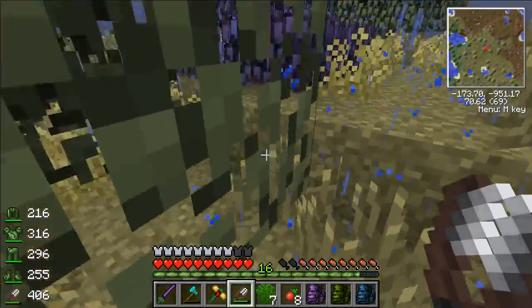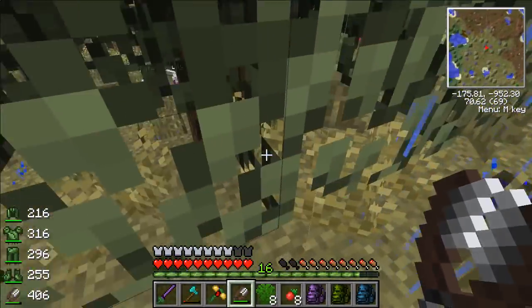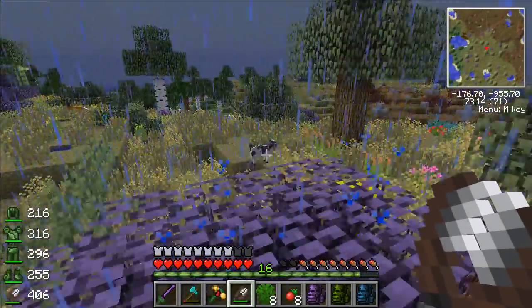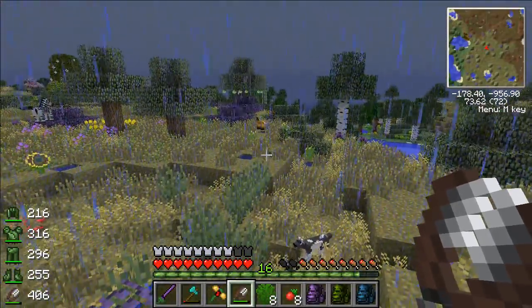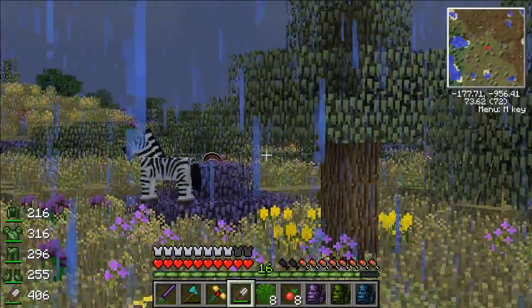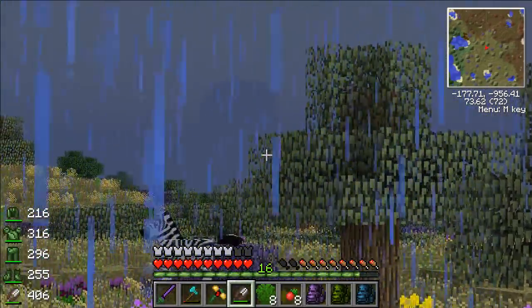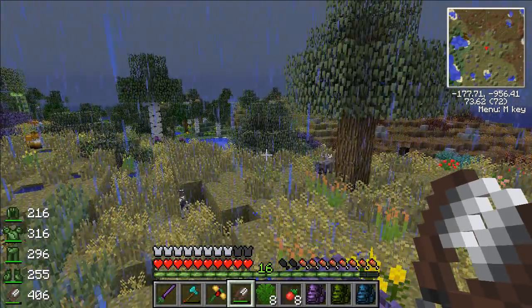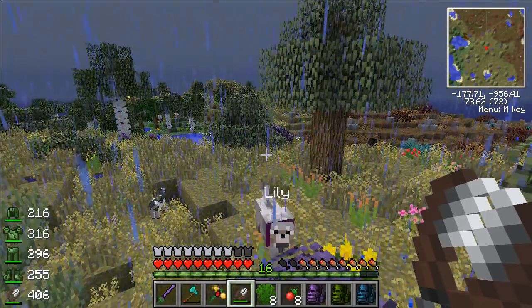Let me get this. Oh, I hear the sheep. The sheep, the goats. I'm always like, no, back off, goats. This is my stuff. All right, how goes our exploration? So a lot of goats. Oh, look, you can almost see the very vague outline. You see that way over there? That is the outline of the Tree of Illumination. I had no idea you could see it so clearly from so far away.